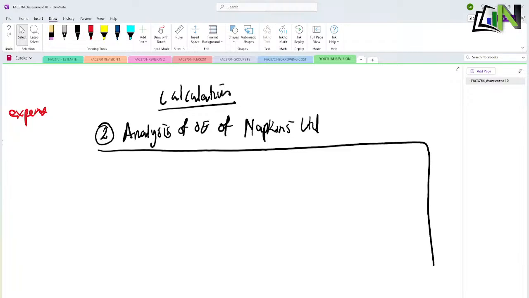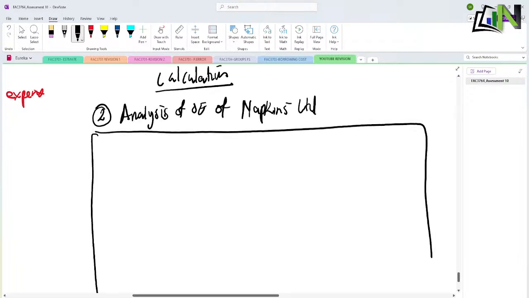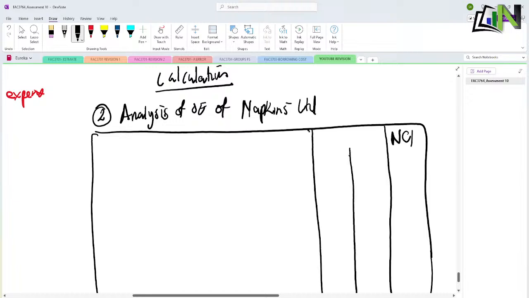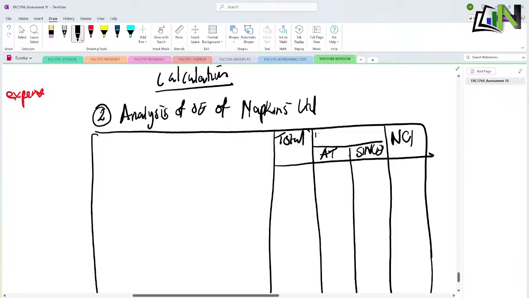All right, by now everybody should have mastered their analysis of owner's equity. Should have been mastered, really, seriously mastered. All right, so then we're going to have our NCI column. Then we're going to have our parent's column, which is divided into 2, the at acquisition and since acquisition. Then we're going to have the total column. So my total column is my 100% column at since. The name of the parent is Diapers Corp. I'll just put Diapers.